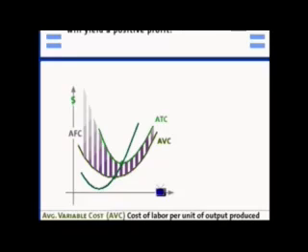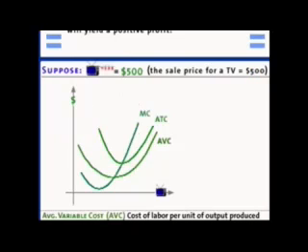Now, let's see what's going on in this firm. Let's suppose we have the price of the product. In our example, we've been looking at television sets that sell for $500 a piece. We have a competitive firm here that can produce as many televisions as it wants to and sell them at $500 a piece. It's competitive, which means that it cannot influence the price of its product. Whether it produces a lot or a little, it can still sell its televisions for $500 a piece.